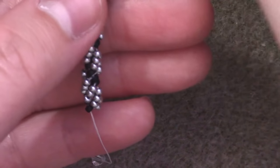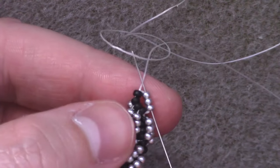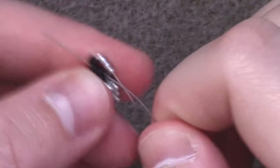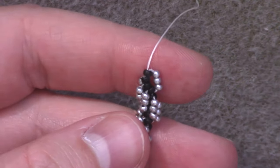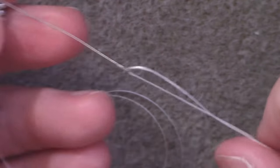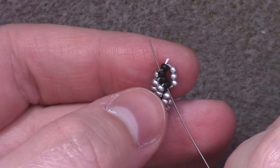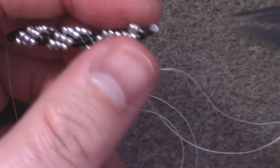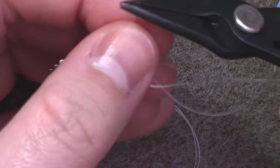You may need to switch to a smaller needle in order to get through the last group. And once more, I'm just going to go down the outside beads, then go up the core beads again. And from there, my thread is secure enough, so I can go ahead and trim it. To start a new thread, all we're going to do is attach a new one there. We're going to thread through our core beads once more. You may need to get a pair of pliers in order to get the last ones out.